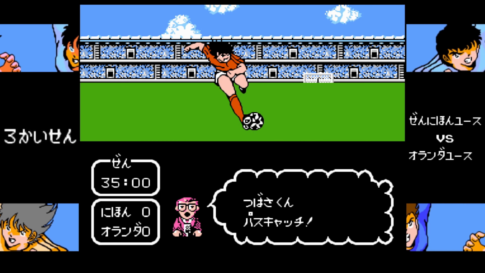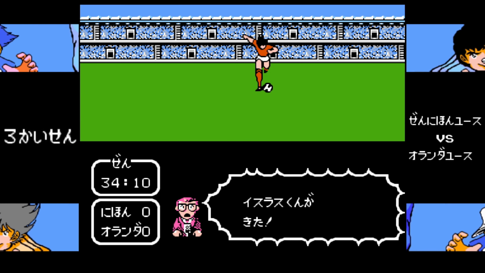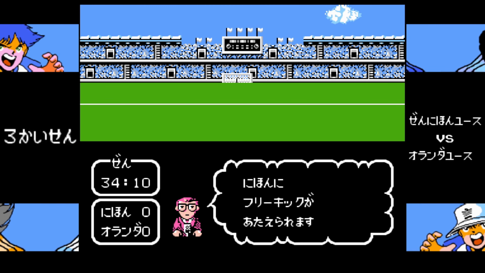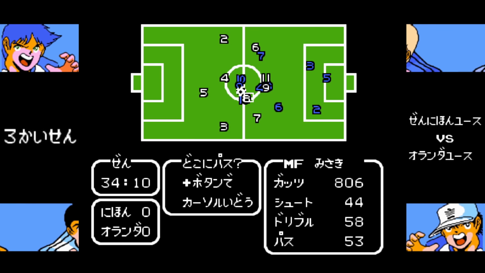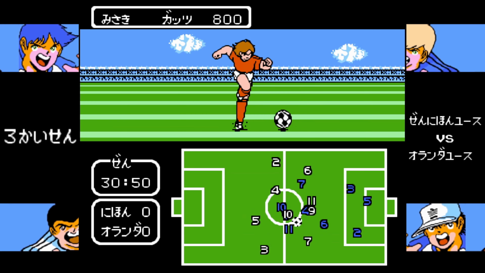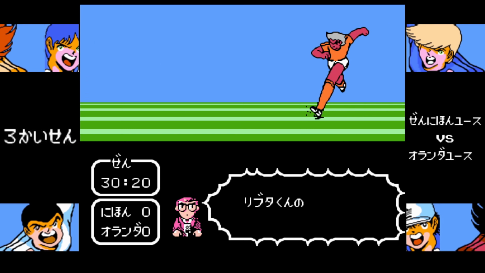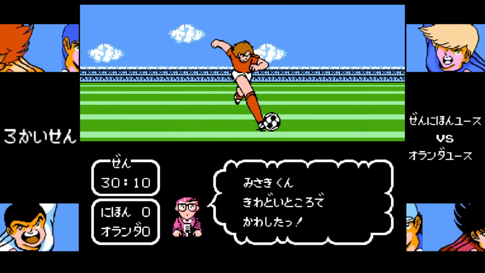All right, we got the ball first, and Tsubasa has the ball. Gotta watch for Isley. Are you kidding? Alright, let's pass the ball to Taro. Let's just do a 1-2. Kinda scary, man. Nice dodge.